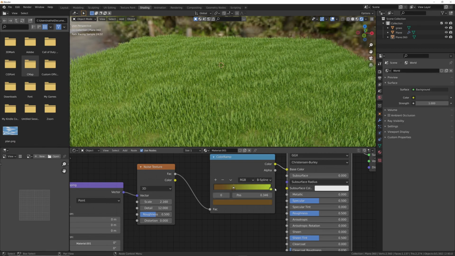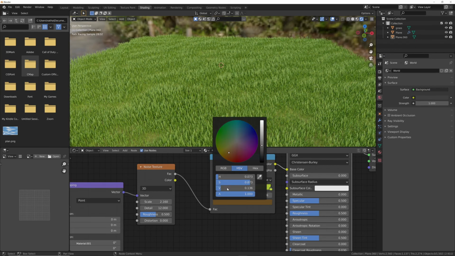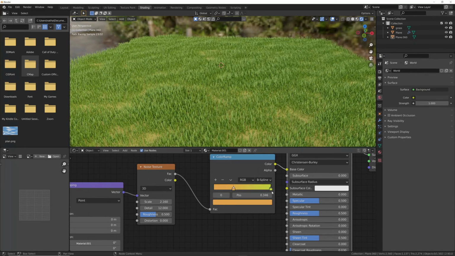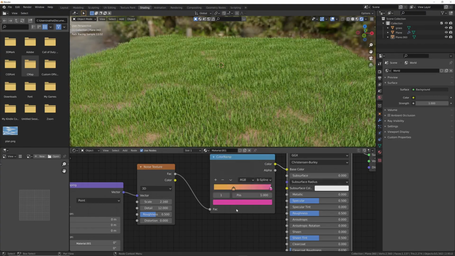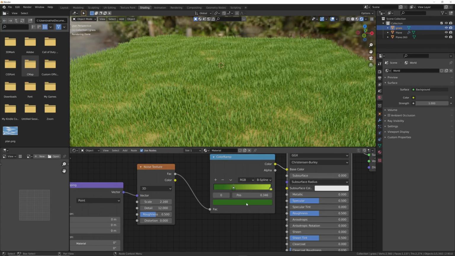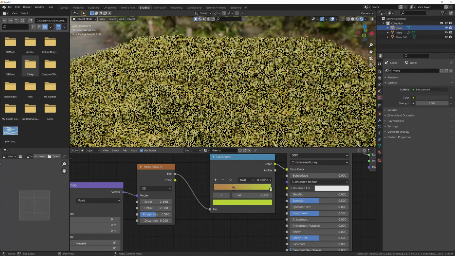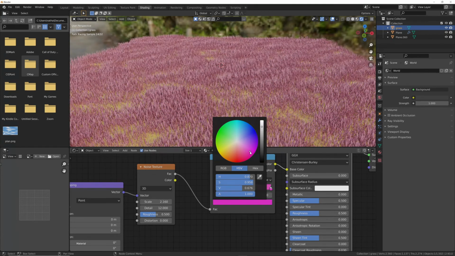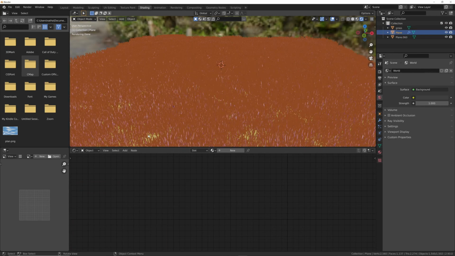We'll do something that Smeka has done before, which is a brown. Then we'll do kind of a pink. Oh, I'm shading the plane below. I'm not shading the grass. There we go. So bring this up. Kind of color like that. And then we'll add a vibrant purple. And then we'll go ahead. I'm going to copy that color ramp for the material below.